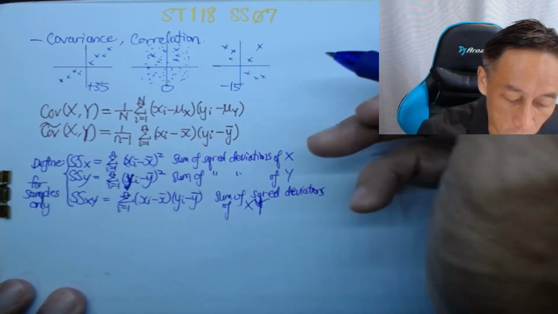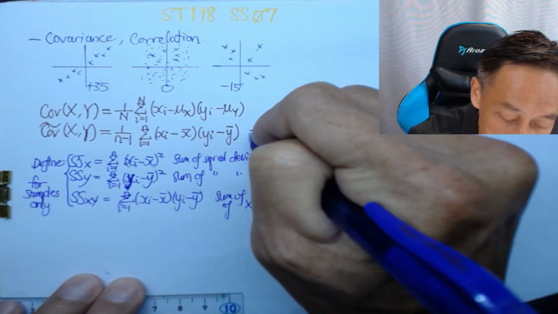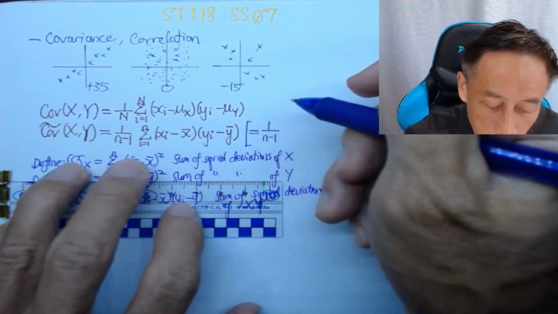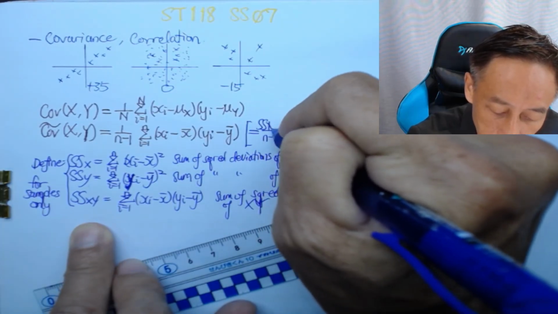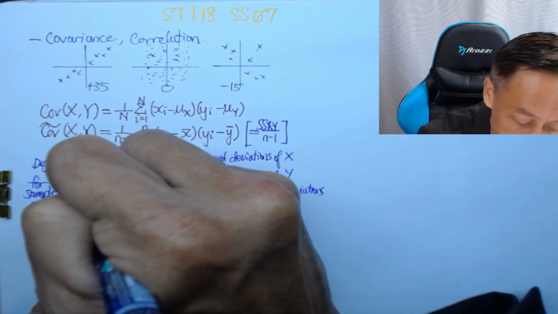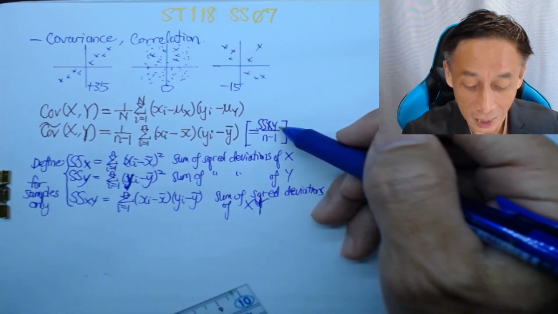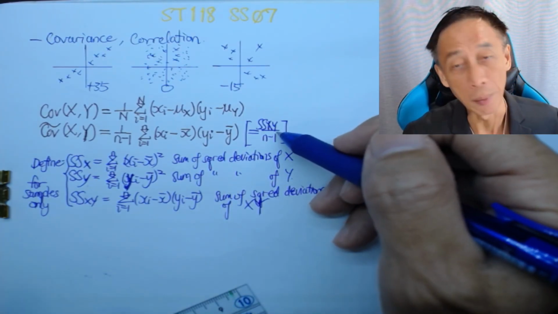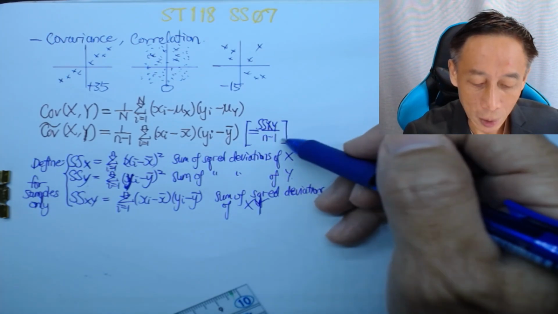And so if you use these notations, then the population version we cannot rewrite, but clearly the sample version we can rewrite as 1 over n minus 1, and this is exactly SSXY, right? So we can just directly put SSXY on top. Which is far more revealing: it's just the sum of squares of the products of xi's and yi's, divided by n minus 1, which is like the denominator for the variance formula as well. So that's much more revealing.